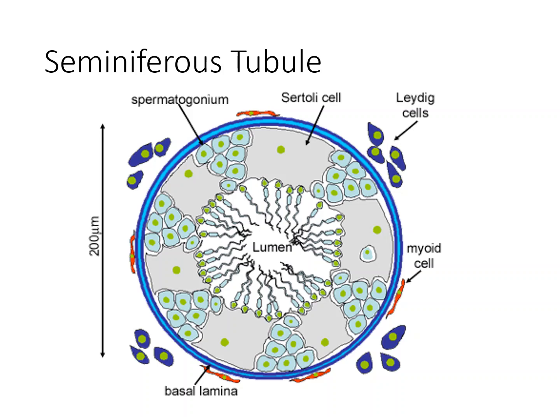Also in this illustration, I want you to look at the outside of the seminiferous tubule, where you'll see a cluster of cells in dark blue known as the cells of Leydig, or sometimes referred to as the interstitial cells. And these cells become very important because this is where the male sex hormone testosterone is going to be manufactured and then released.